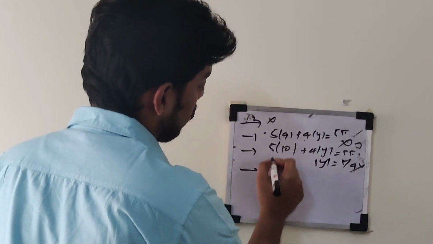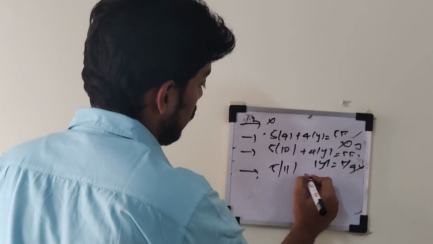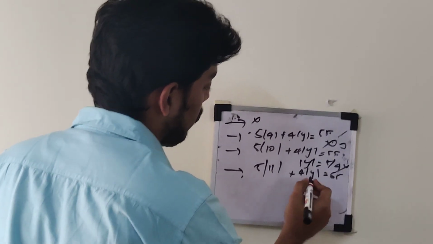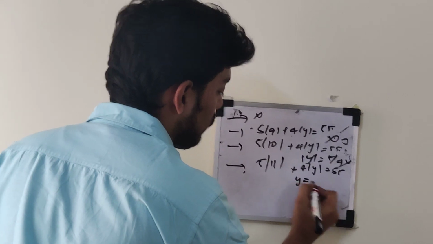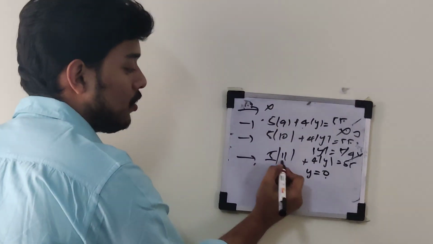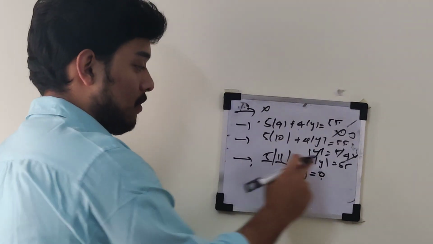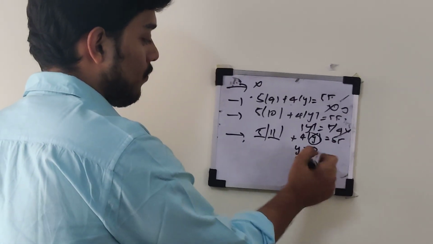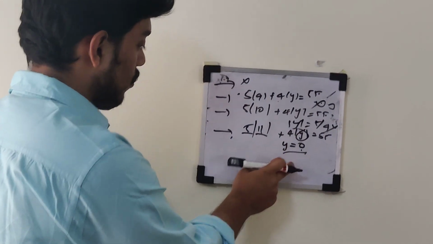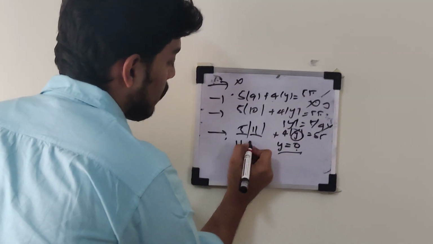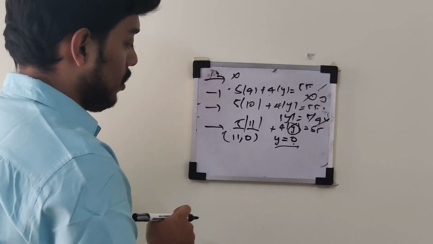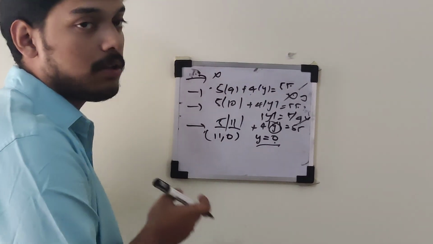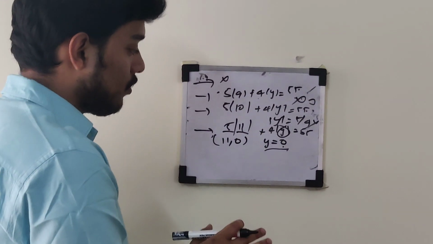If we take x is equals to 11 and find the value for y, we will get y as 0 because 5 into 11 is 55, and 55 minus 55 is 0. Then we will get the value for y as 0. So 11 comma 0 is another possible solution. Now what are the possible solutions that we discussed? In total 5 possible solutions are there.